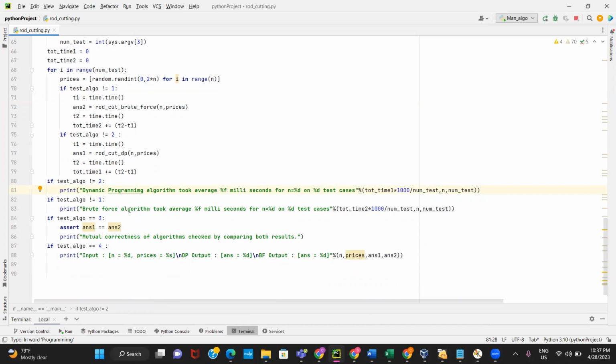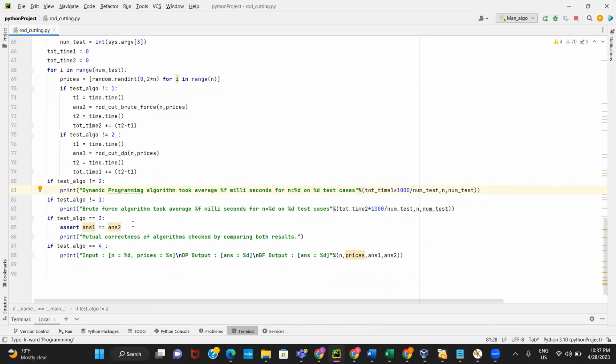If the user gives 2, the code chooses the brute force algorithm, calculates the maximum revenue, and gives the average time taken for the given length n and the given number of runs.